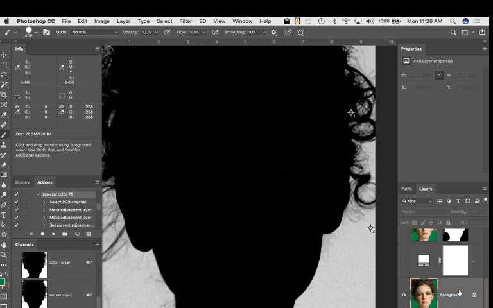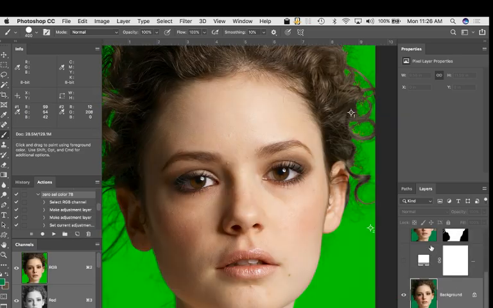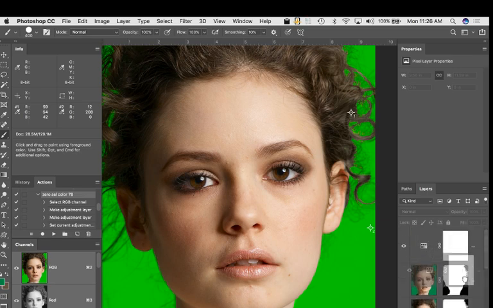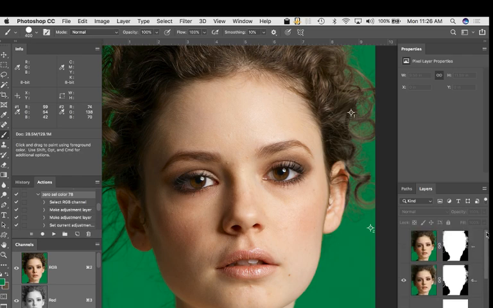I'm going to come back to my layers palette. I am going to scroll to the top first of my channels palette. Actually, I've still got the two adjustment layers still on. You can actually not only turn them off, you can throw them away. You don't need them anymore. They've done everything they were meant to do, so you don't need to keep them. Some people will leave them in place, but you've got the action. You can make them again really fast.